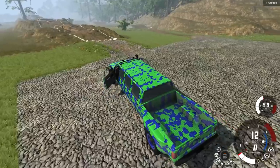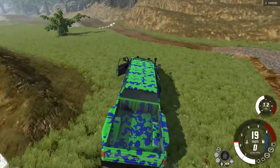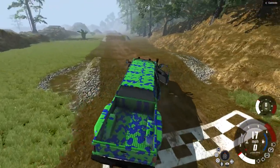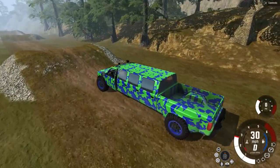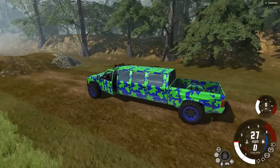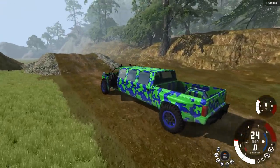I think this is gonna be our next obstacle. Actually, you know what? Let's go over here and see how it does here first, because that one over there is where it's going to tear it up. Makes it over that good. I just want to nail it and jump it, but I know it's going to kill the front suspension. No, not too bad.